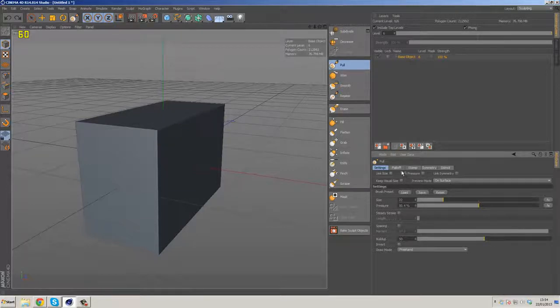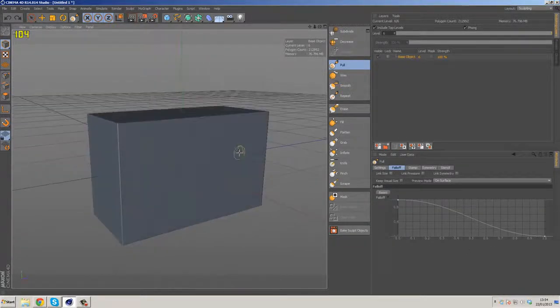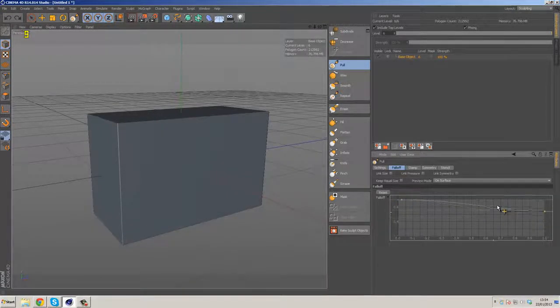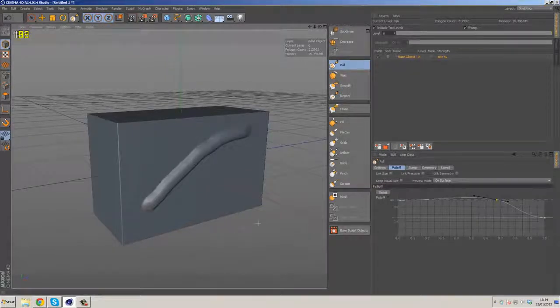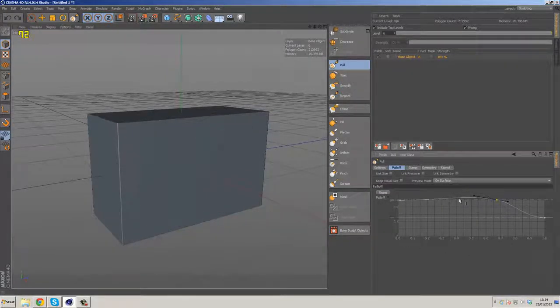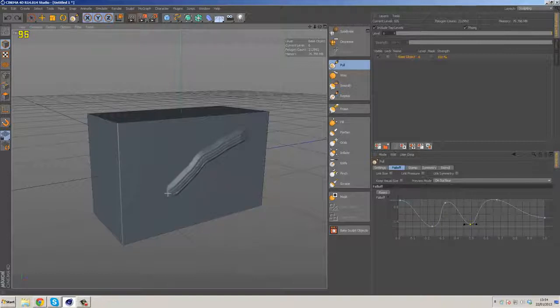Fall off, if you've used fall offs before, it basically determines what the end and start and perhaps middle would look like. So if we brought this up like this and we put another point in here and did something like this, the brush would look like that. Completely different from what we had before. And again, if we hold control and click, we can adjust these in really strange ways, and then we can get something completely different like this. And it's really unique. You get a representation in the viewport, which is really nice.